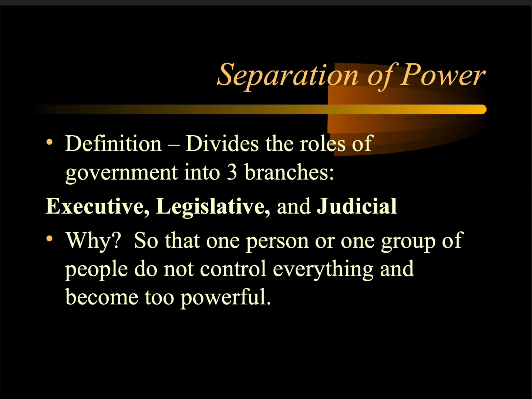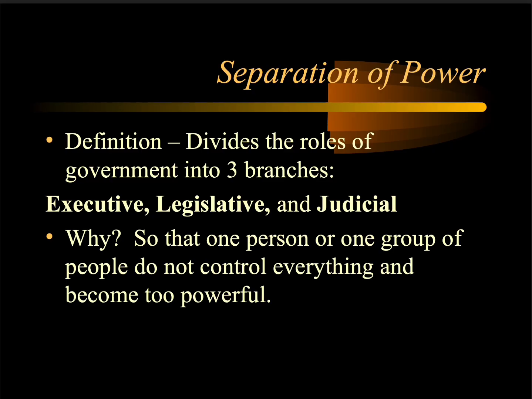Separation of powers. The definition is that it divides the roles of government into 3 branches, basically. It follows Montesquieu's idea, and the 3 branches are executive, legislative, and judicial. Why? So that one person or one group of people do not control everything and become too powerful. This prevents tyranny.